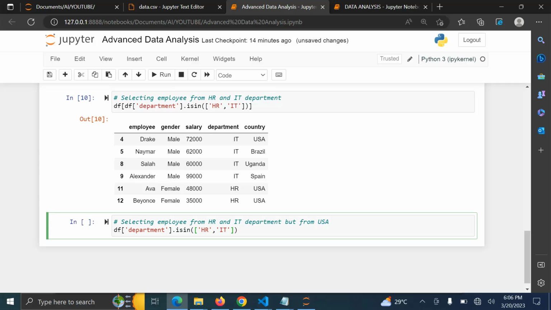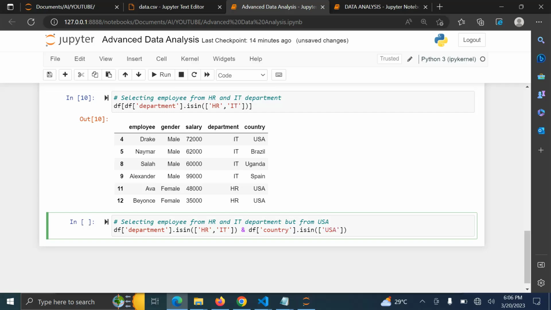Okay, so we're going to use and, df, go to the column country dot is in, bracket, let's say USA.